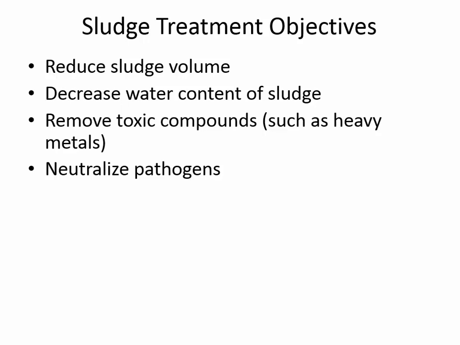Sometimes sludge has lead or mercury or chrome, other chemicals that are toxic to people and the environment, so we have to identify them and get rid of them. And sludge, of course, also has pathogens. And so if you're going to try and use the sludge somehow, then you need to kill the pathogens before you use the sludge as a fertilizer. And one problem here in the UAE is that sometimes sludge is used as a fertilizer without neutralizing the pathogens first.